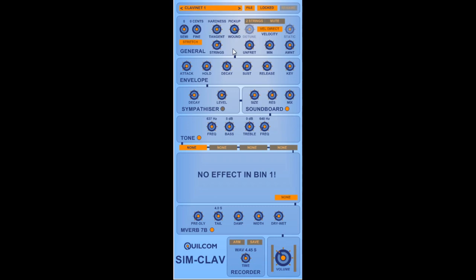One very important aspect of simulating a clavichord, clavinet, is what I've termed when it unfrets. So you release the key and then the strings are damped, not by a damper that acts on the string, but by a felt weave which dampens all the strings together. So when the key is released, it goes back to being full length. So if I increase the release time, you'll hear this better. And this sets the pitch range of the unfretting. And the release time interacts with this control to give you that all-important release sound.